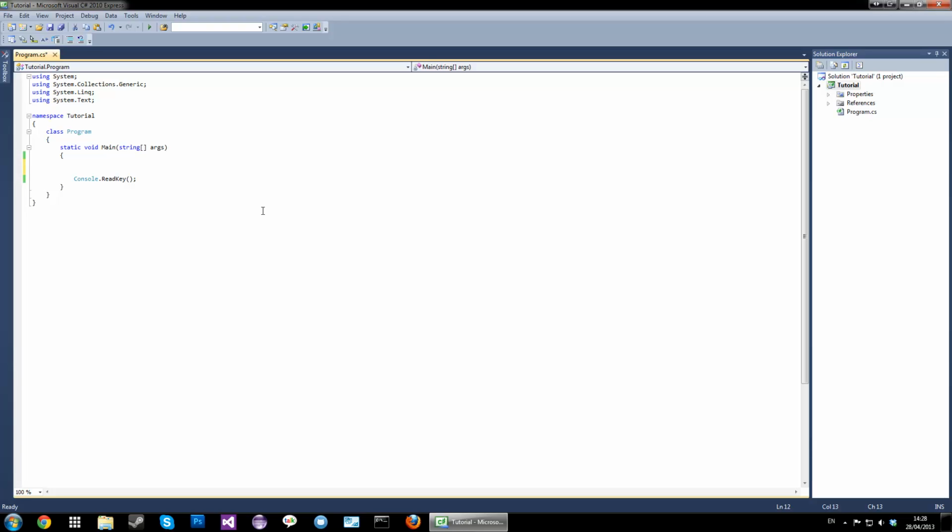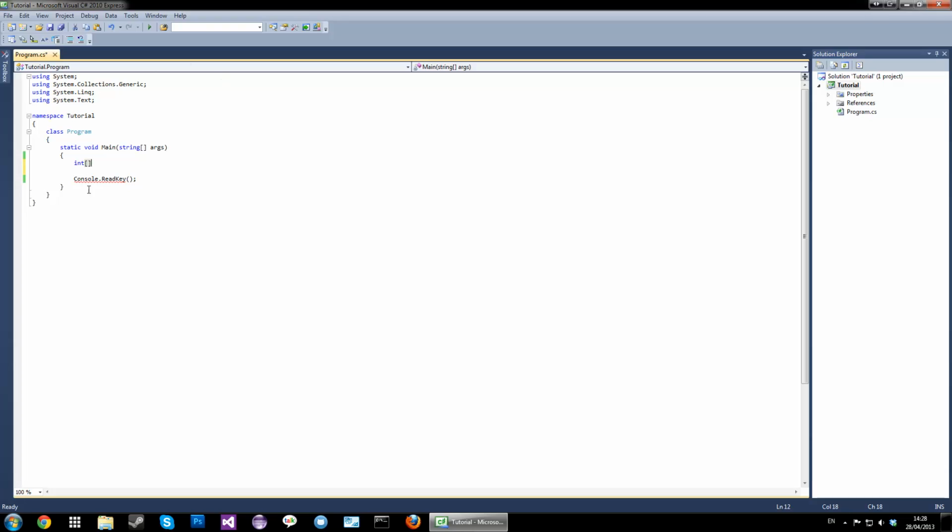Alright, you ask, what is an array, and how do I make one, and how do they work? Well, start by typing int, or any kind of data type that you want. You could write double, or you could write string, doesn't matter. Let's just write int to begin with. You want an int array, so int, left bracket, right bracket.